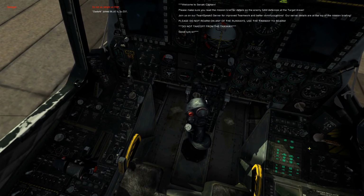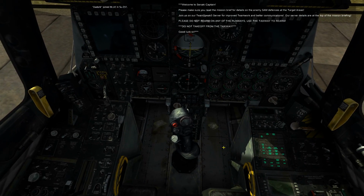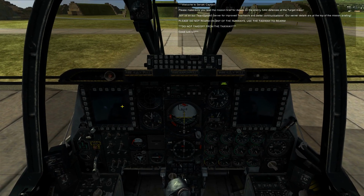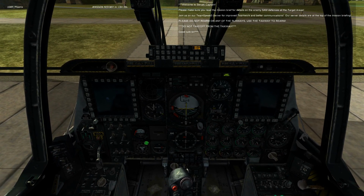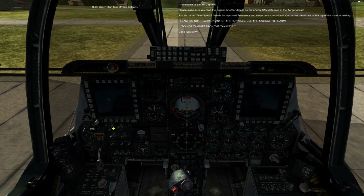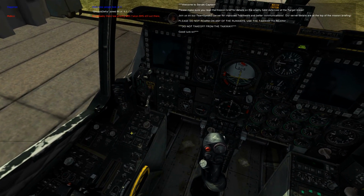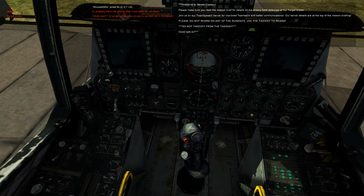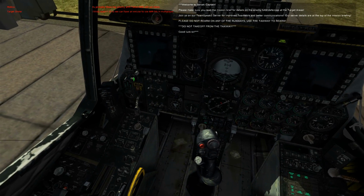I like to turn that on before turning my APU on, because I like to keep the canopy open and accidentally flip that switch. You'll notice that when that alarm goes off, I know I've got energy coming from the APU, enough to start powering up my engines. Let's get our fuel going. We're almost there. Boom. So, left engine on. And I just keep doing the rest of my stuff.